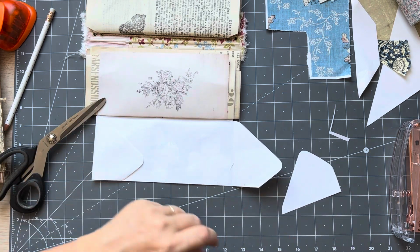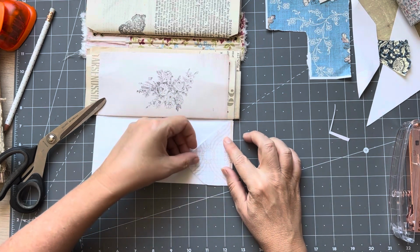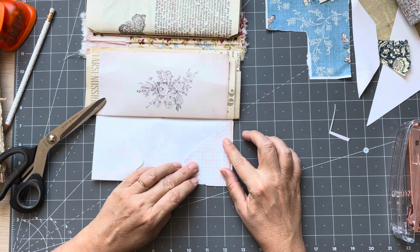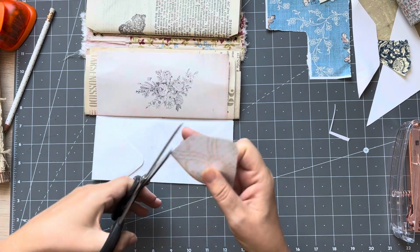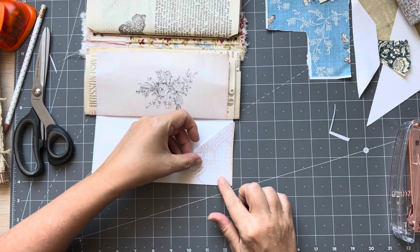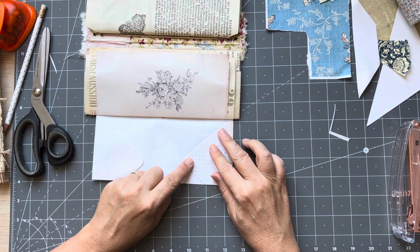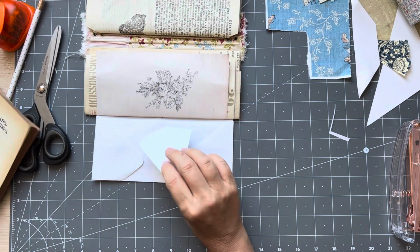Now, did I do that right? So if I flip this over... No, I did. Thank goodness, because you're meant to reverse things. That's it. That will glue on there. I need to trim off a bit more here. I was a little bit generous there. That's it. And it doesn't matter if you can see my pocket, the original.